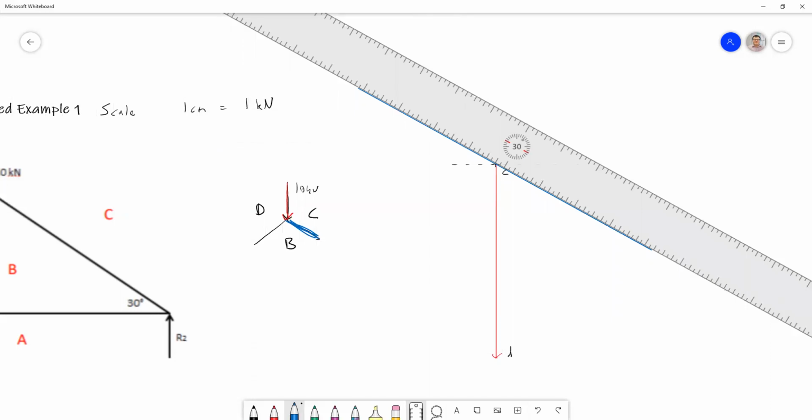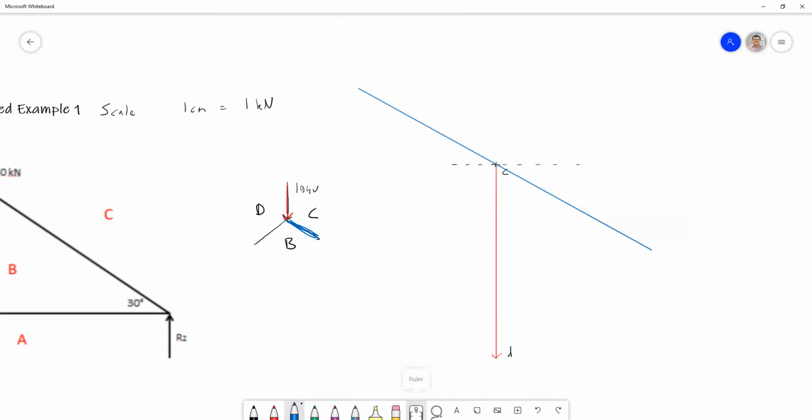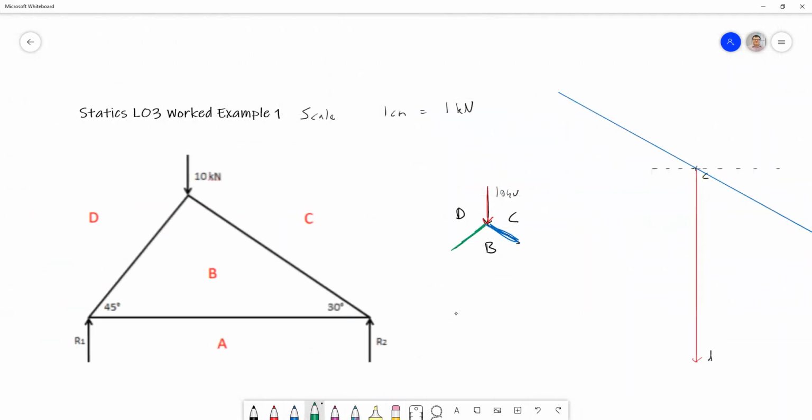So I've got this line BC. So B is somewhere along the blue line. I don't know if it's up to the left or down to the right yet. So that's the line BC. So I've got CD, BC, and I'm going to have line DB as well. And DB, I'm going to call this in green here. Again, I'm going to have a force that runs along the length of this member, so it has to be pointing either up the way or down the way, but in that direction, so it's one or the other.